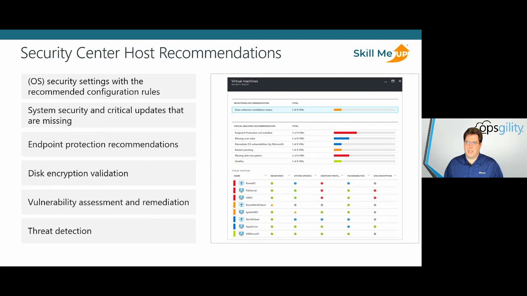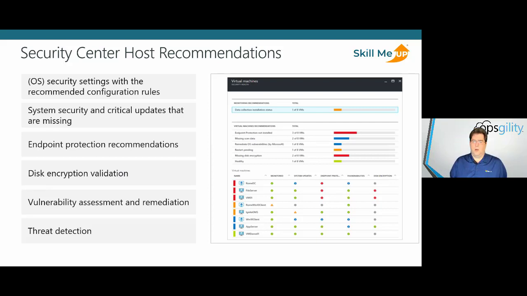For Security Center, Security Center provides a variety of recommendations, and we'll talk more about Security Center when we get into operations, monitoring, and management in Objective 4. But we need to think about what Security Center does overall around our platforms and our hosts. It does provide recommendations on how to better protect our endpoints, and that includes recognizing that, hey, we don't have disk encryption enabled, and it validates that.